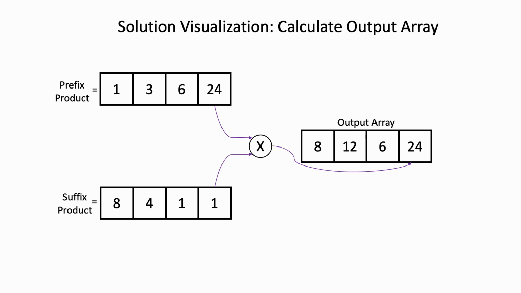Next, we will look at coding the solution. In the code, we won't actually use the 3 different arrays. We will use one array, prefix product, and have the output array values calculated in prefix product. For suffix product calculation, we don't actually need to store it in an array. We will have one variable which will store the suffix product of the current element and forget about all the previous values of the suffix product. This is to optimize space in the code. We use 3 different arrays in the solution visualization for better explanation and understanding.